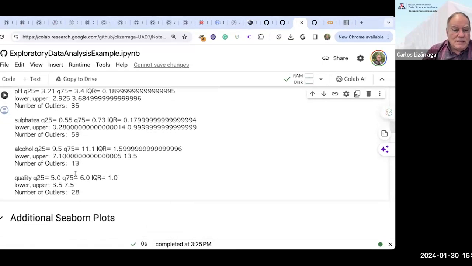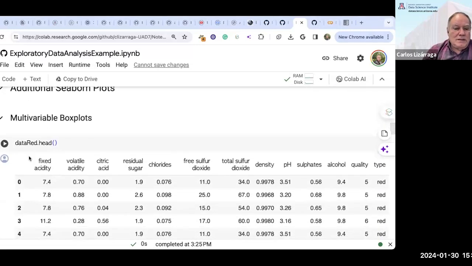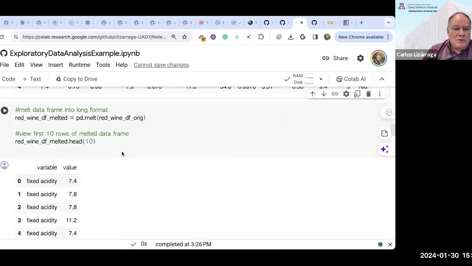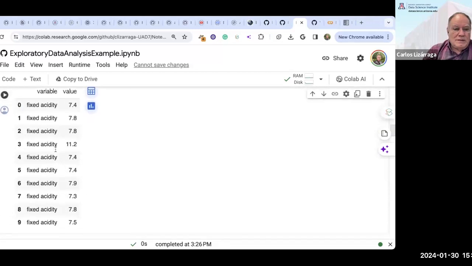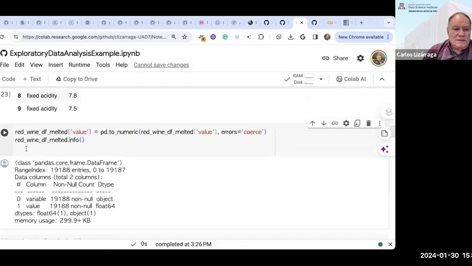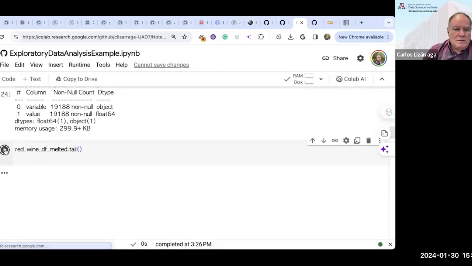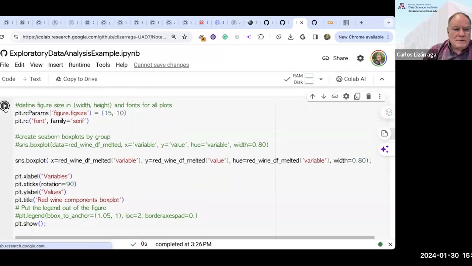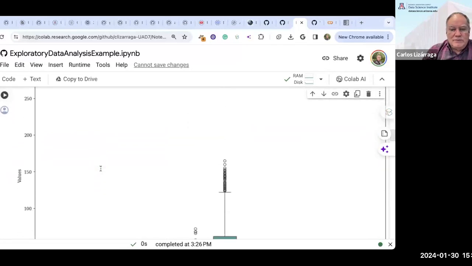So we have identified the different outliers, and then we can do the multivariate plots. A graphical plot gives you more information.